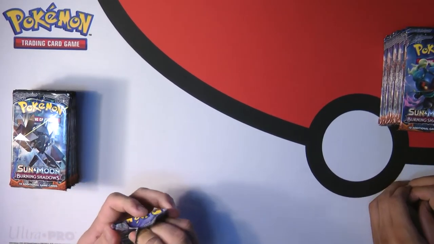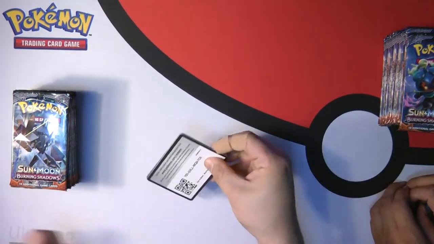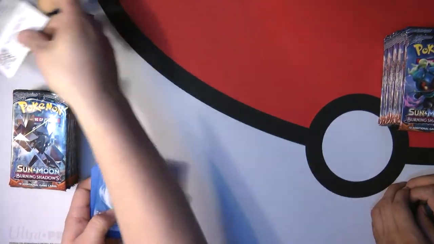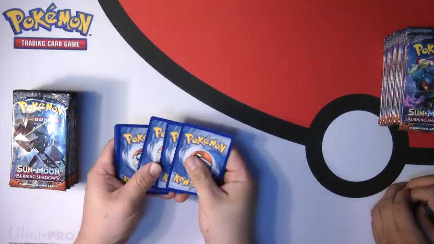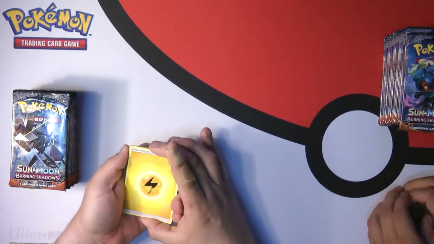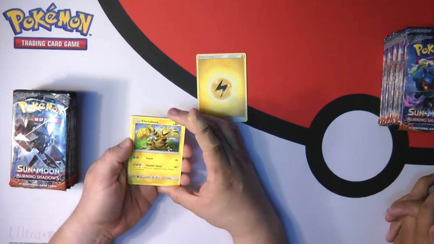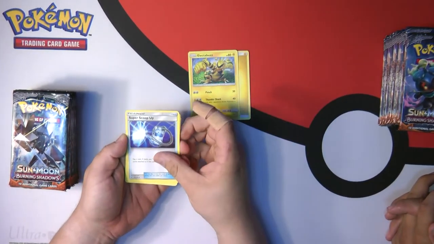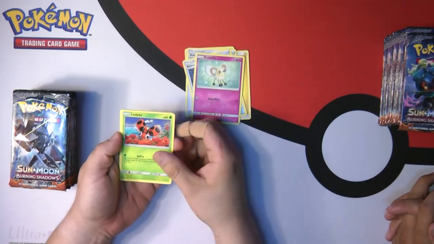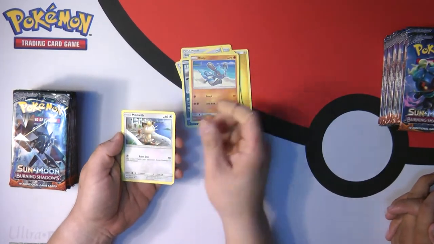So I'll start first. There's the code card for you guys. And we're gonna do four, right? Correct. All right, so here we go. Lightning Energy, Electabuzz, Super Scoop Up, Rotom Dex, Cutiefly, Ledyba, Alolan Grimer, Riolu, Meowth.